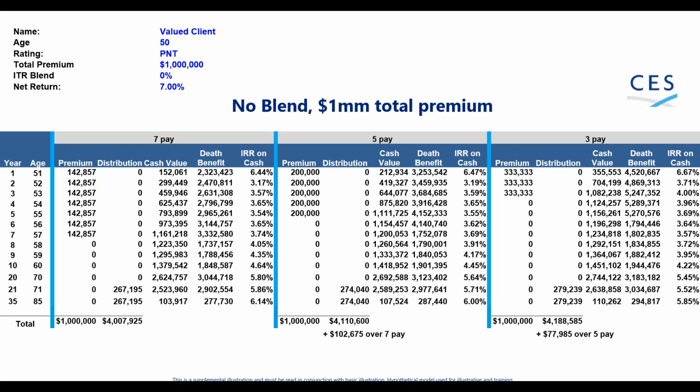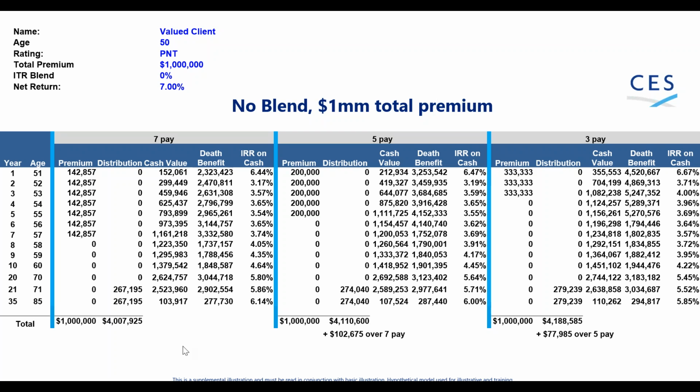Well, if we shorten it to a 5 pay, let's get all $1 million of it in 5 years. Well, now we're getting distributions out of 4.1 million. Right? We're getting money in earlier to work longer, benefits the income distributions in retirement. Well, if we do the 3 pay or the 2 years and a day, we can pile in another $77,000. Now we're getting even more money out in the form of distribution. We're driving additional internal rate of return earlier on in the contract. It's just kind of a winning strategy.